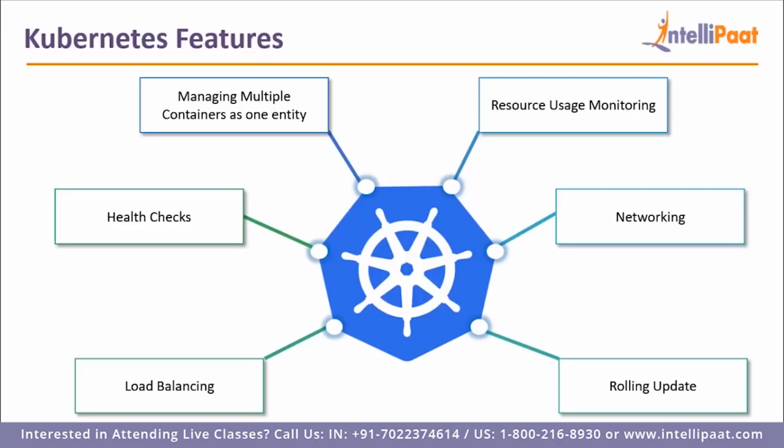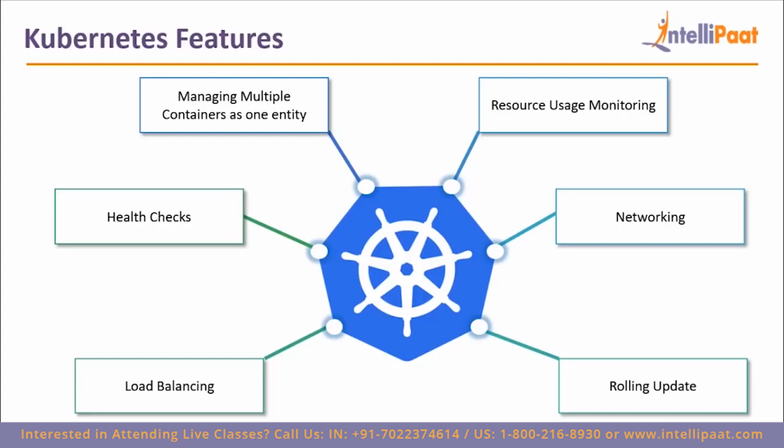So managing multiple containers as one single entity became very simple for us after Kubernetes. Resource usage monitoring was also solved by Kubernetes. With Kubernetes, for every container which is running, you can define how much of your computer resources it is going to utilize, right? And the moment the container utilizes more resources, Kubernetes deploys a new container, and that is how it does resource usage monitoring.